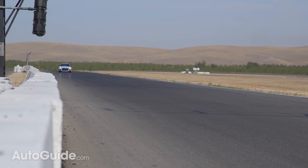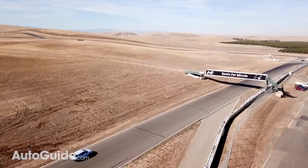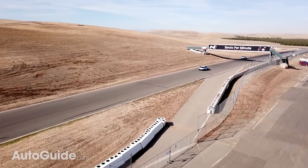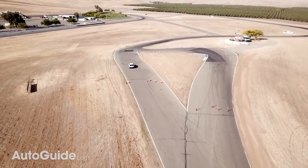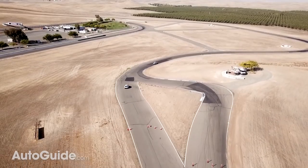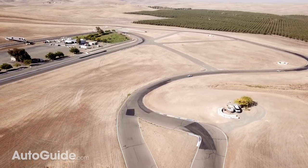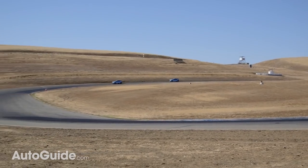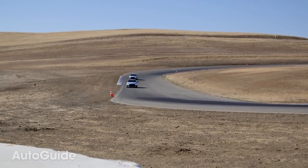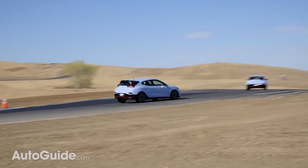That's a really cool detail — that's the way you make affordable performance, by reusing parts and adjusting them. The brakes did start to fade a little towards the end of a hard day, with some juddering towards the very end. But journalists are horrible to cars, so if it were your car and you were doing a track day, you'd treat the brakes a little nicer.